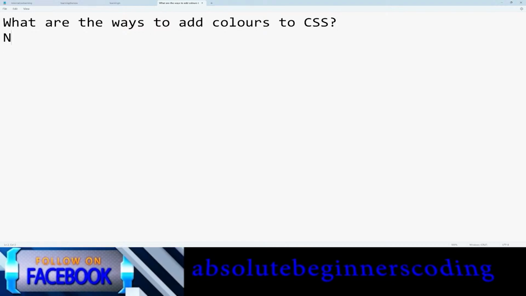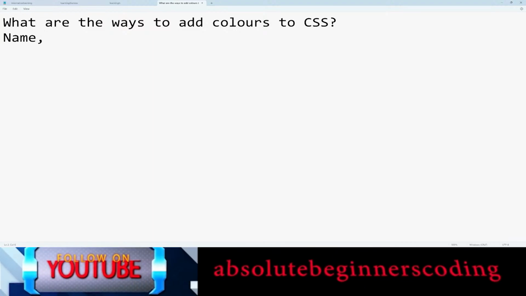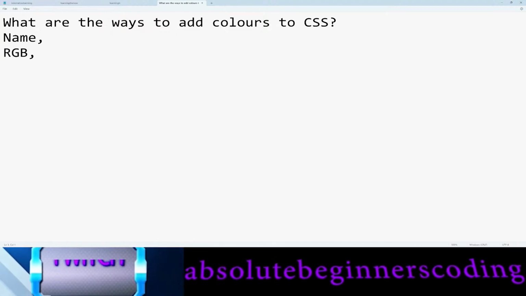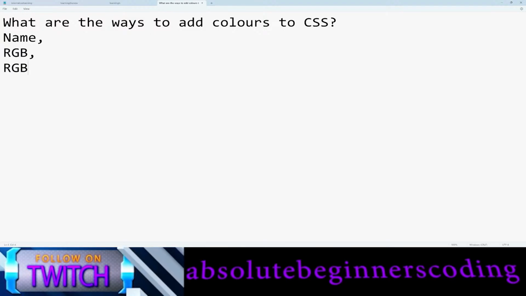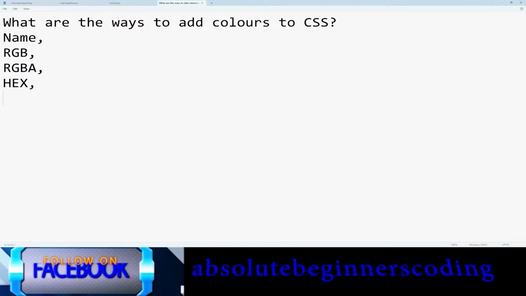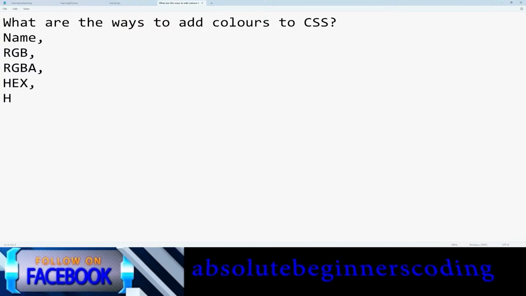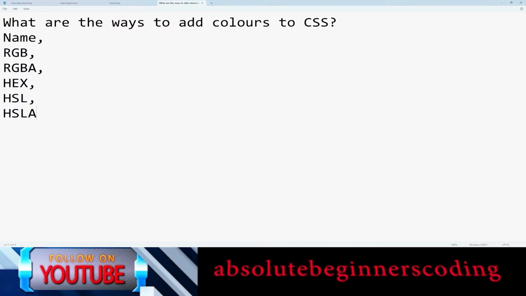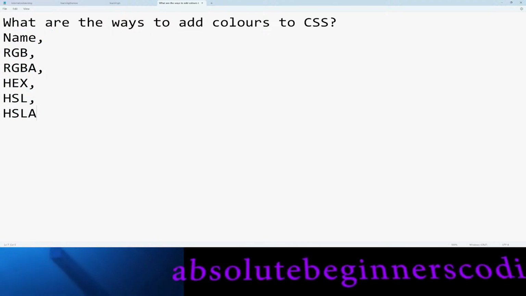You can either give a name, or you can use the value of RGB, or the value of RGBA, or the value of hex, or the value of hue, saturation, lightness, HSL, or HSLA, where A stands for alpha and the rest is the same. So these are the ways to add a color to your CSS.